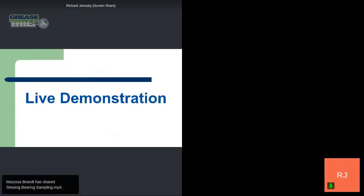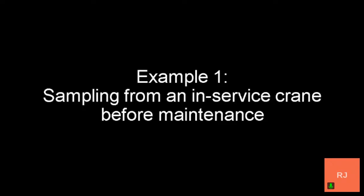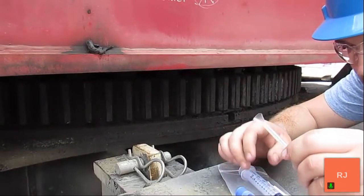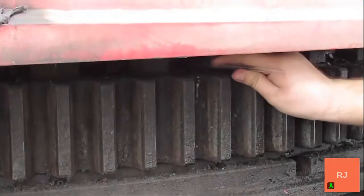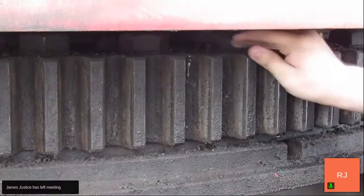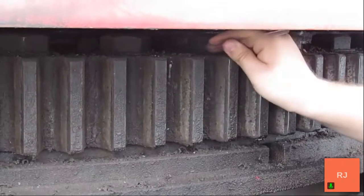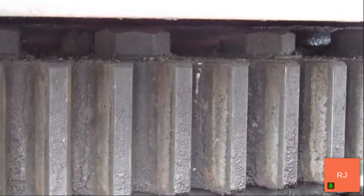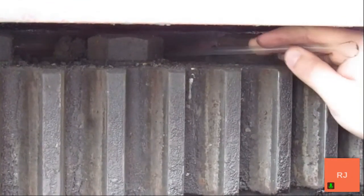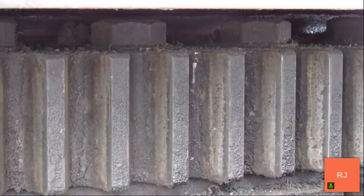Next we will show our video demonstrating our sampling. All the sampling demonstrations you see will be from different crane slewing bearings. Today we were talking about the need for greasing the bearing and working it first. On this demonstration, the crane is in pretty rough shape as it was doing some heavy work on the job site. We did not re-grease and work it before trying to get the sample — we wanted to demonstrate that when we get in there, we're only finding old stuff from the last purge on top. We weren't able to get any new purged grease; the seal is quite stiff. This demonstrates that if you don't purge, you're not going to be able to get a grease sample.